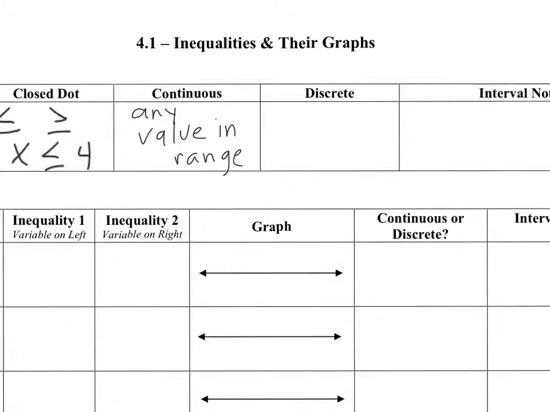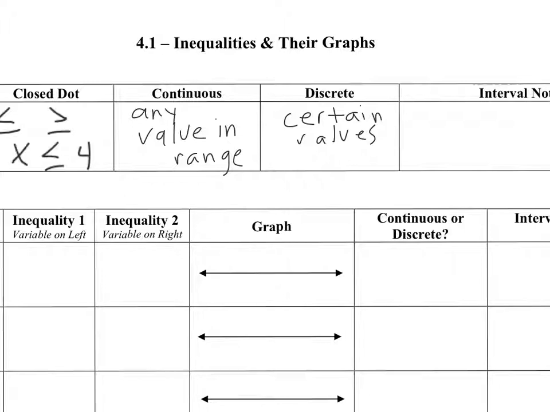A discrete data set can only take on certain values. So for example, the number of students in class, or the amount of money that you pay at the store if you're buying shirts that cost $12 each. There's no way you could buy something for $6 if the shirts cost $12 each. You could never have your total be $6.